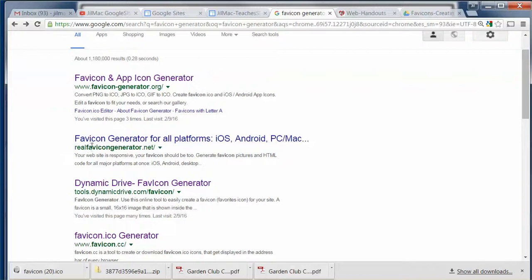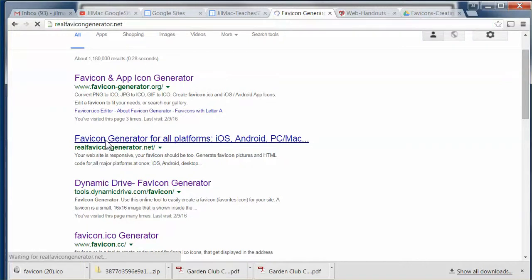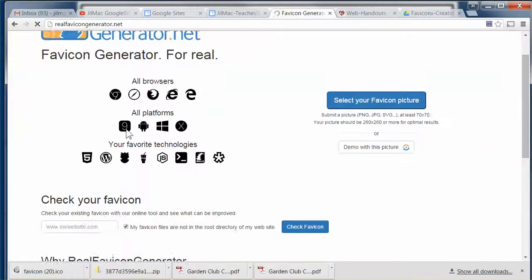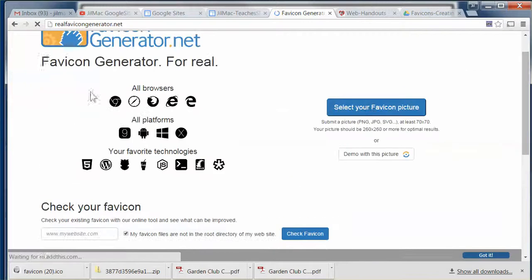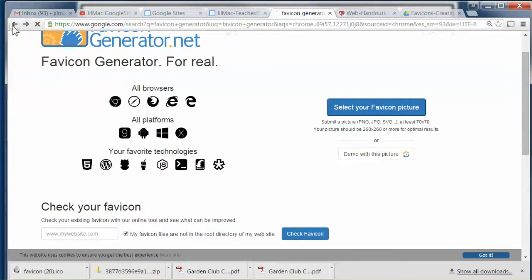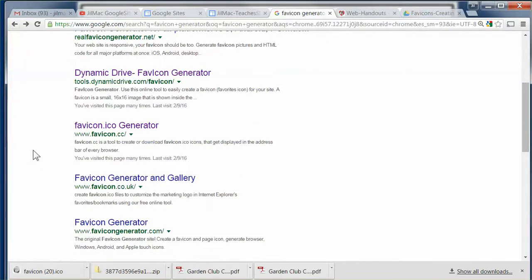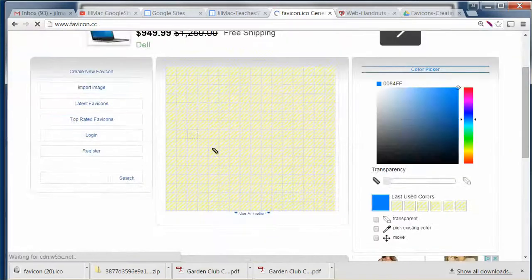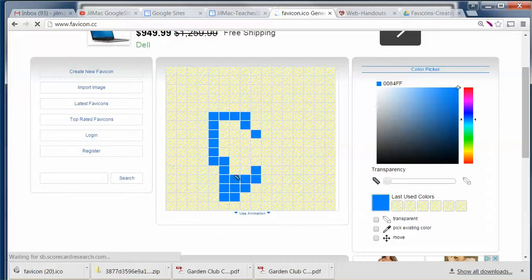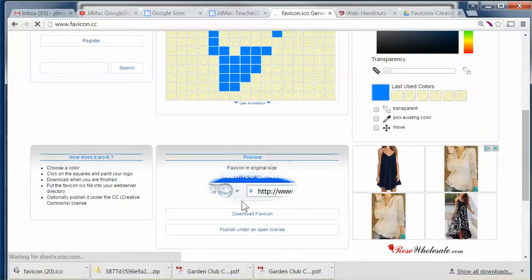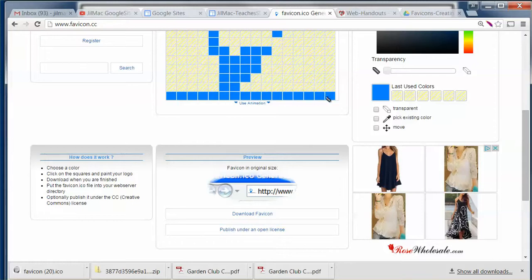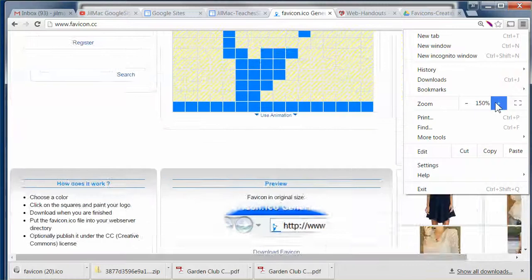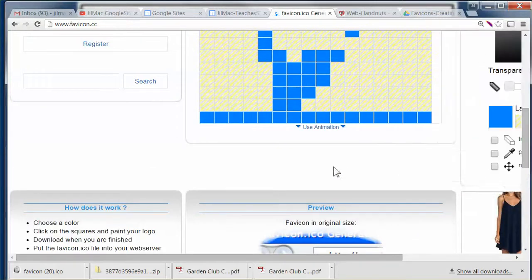And some people like to, let's see if this is the one. We can create it for all the different browsers. And here, Favicon Ico Generator. This one you can draw your own. You know, if you wanted to draw a J, now that's not a very good J, but it shows you here what it's drawing. If I were to put a big underline under it, you're going to see that underline start appearing. Let's see if I can make that a little bit bigger.